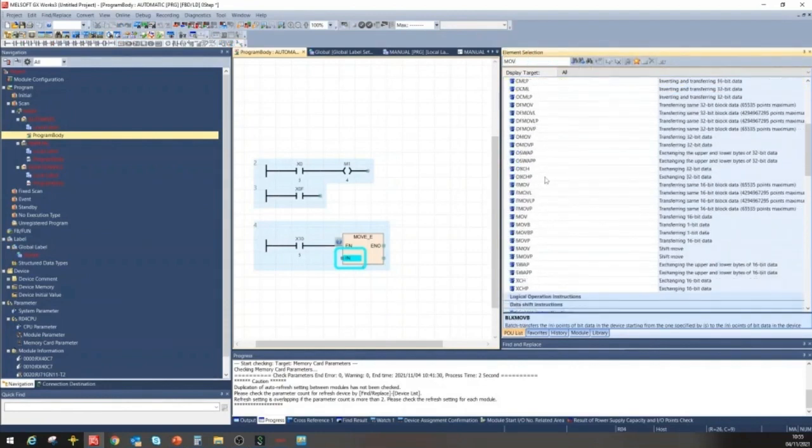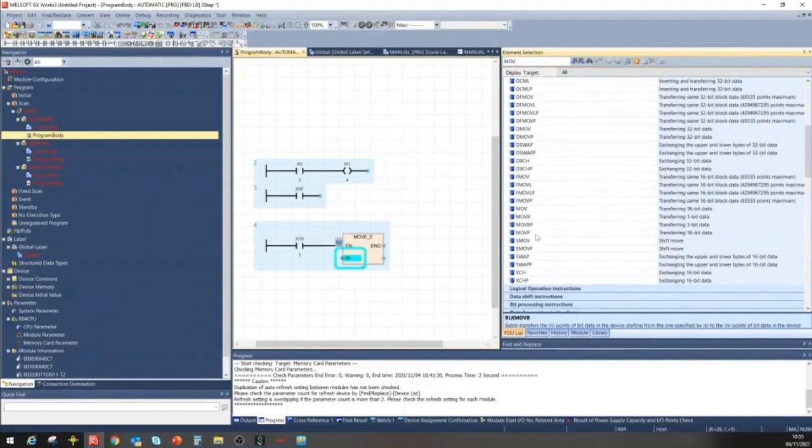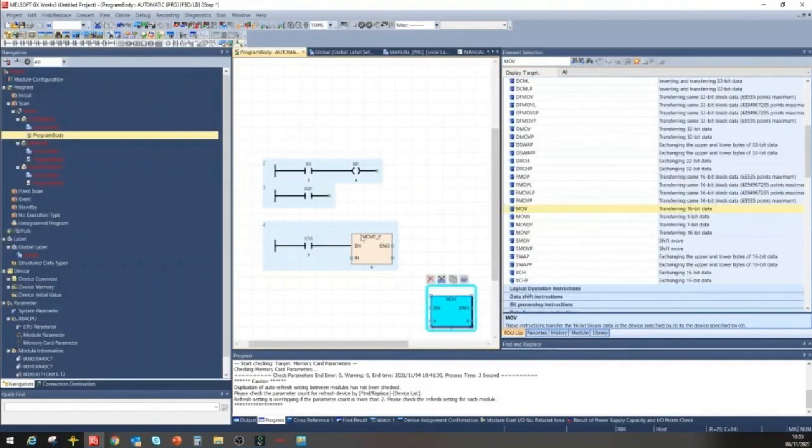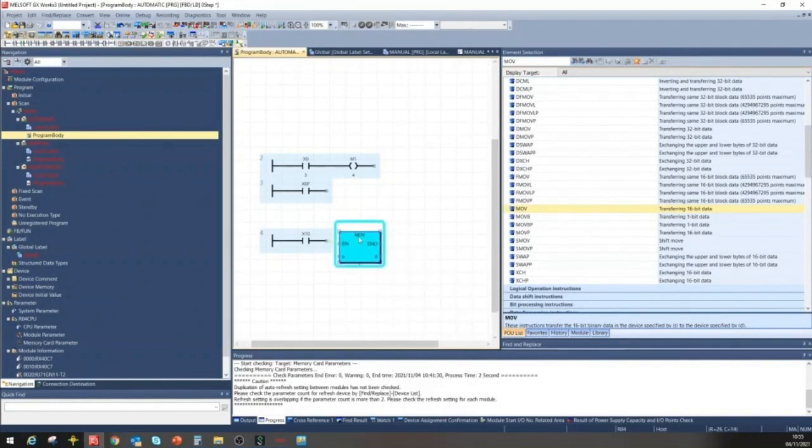So we transfer the 54 into D2. So as already said, the MOVE, we choose 54, so move 54 into D2.